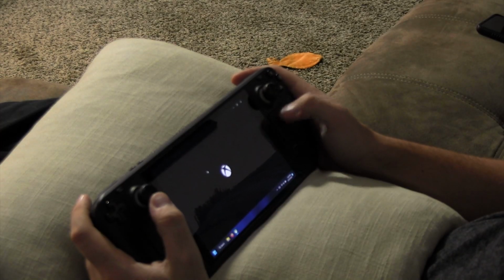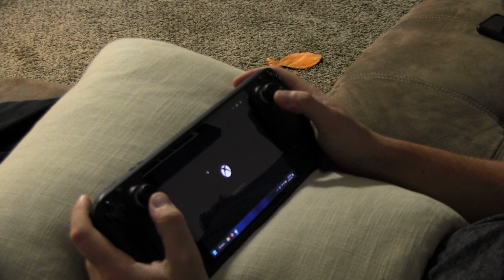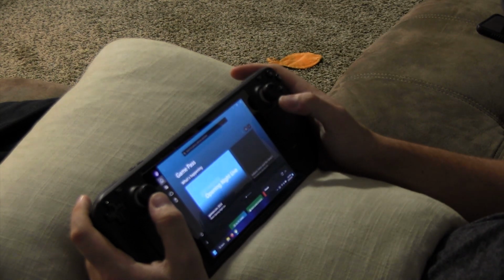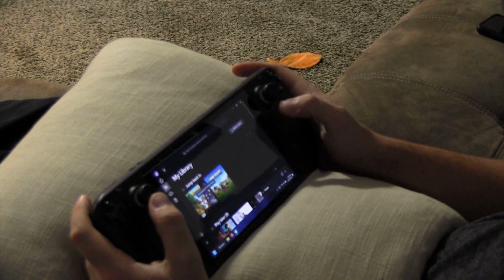Another thing that I wanted to test out was Game Pass games, because if you guys didn't know, while there is an official supported way to play Game Pass on your Steam Deck, it's only through cloud gaming, and it works very good. But sometimes you just want to play your games on the go, portability, not around Wi-Fi, still want to play Crash Bandicoot.